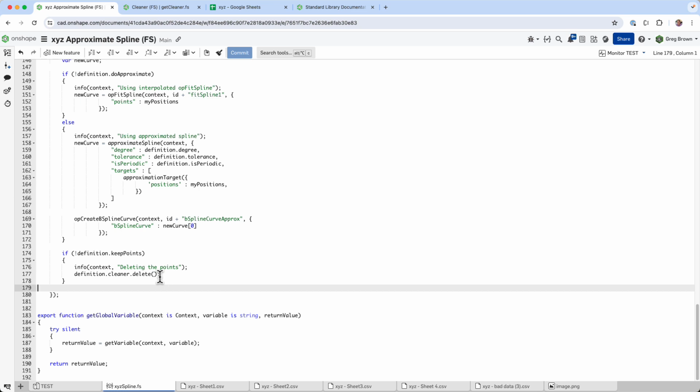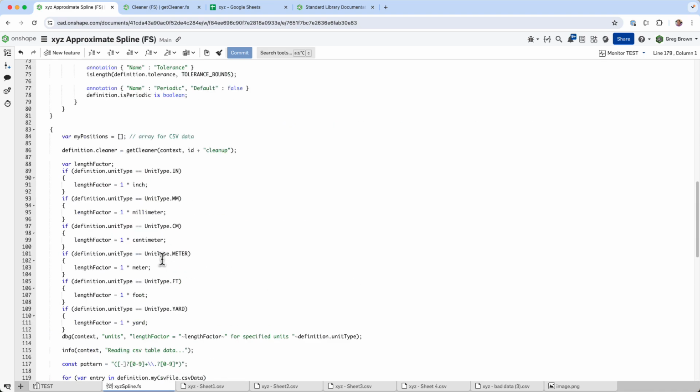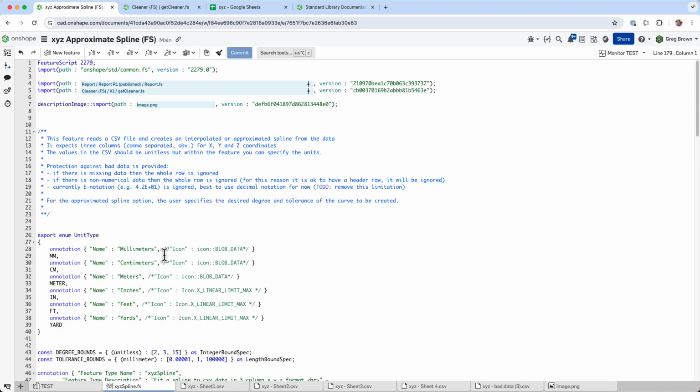Now I don't have to worry about those Q unions or doing things in an efficient way with an array append or whatever else, things like it. It's taken care of for me because we've already done that code a million times before over here. So the cleaner is a really nice way to do things.